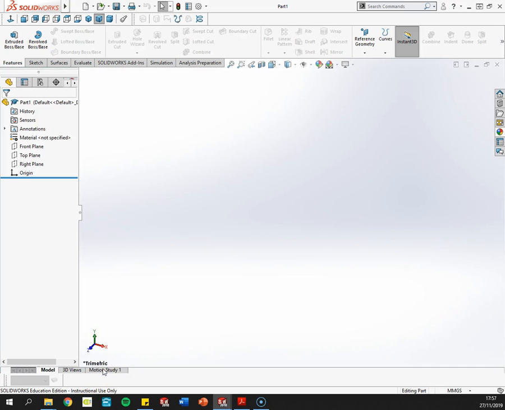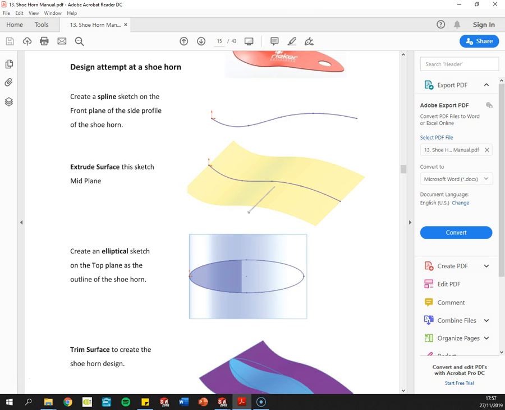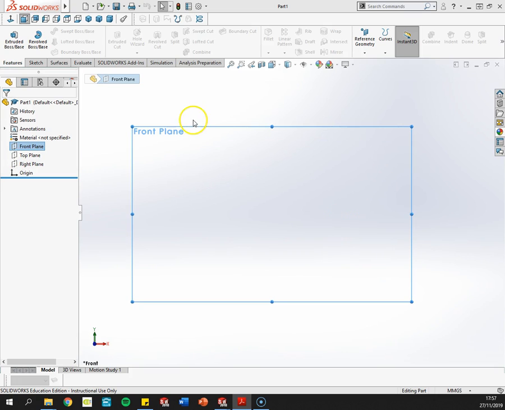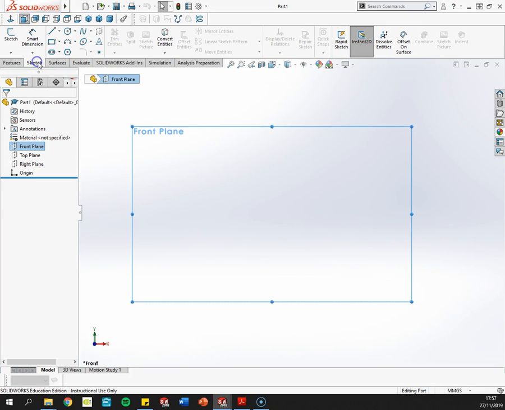So, moving over to SolidWorks, I will go to the front plane, and I'm going to approximate this spline effect here, as an elevation. So this way that I'm going to do, it's not going to be accurate. I'm not going to put measurements on it. It's all going to be approximate. I want you to go along with it.